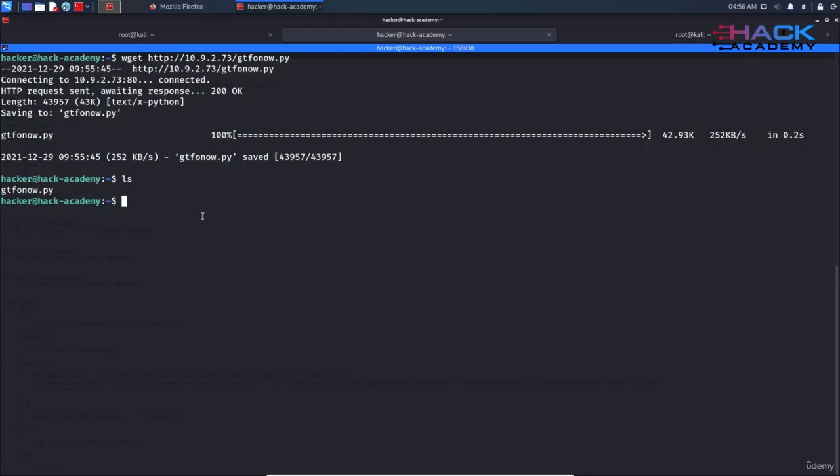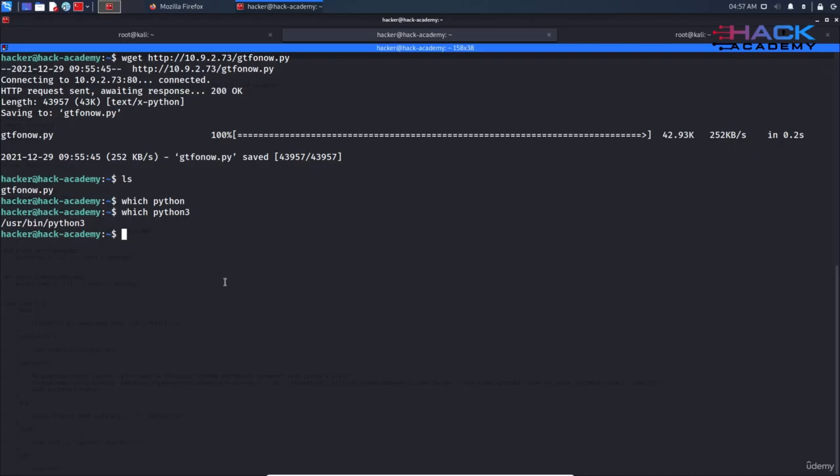This script requires Python to be installed on the system in order to use it. To check whether Python is installed, we can use the command which python. If it is installed, we will get the path to it, but if it's not, then we will not get anything. As you can see, Python is not installed. But there are two versions of Python, Python version 2 and Python version 3. We can also execute the command which python3, which will search specifically for Python version 3, and as you can see, Python 3 is installed on the system.